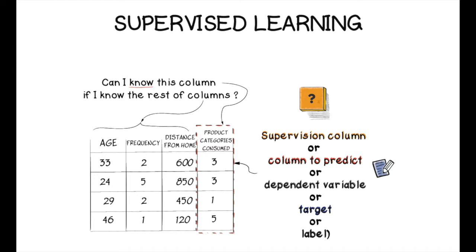There are two types of machine learning algorithms: supervised learning and unsupervised learning. Supervised learning algorithms use a subset of the data as a reference to understand the remaining data. The term dependent variable in statistics refers to data that has been separated as a reference. The goal of supervised learning is to train an algorithm to predict this dependent variable from the rest of the data.